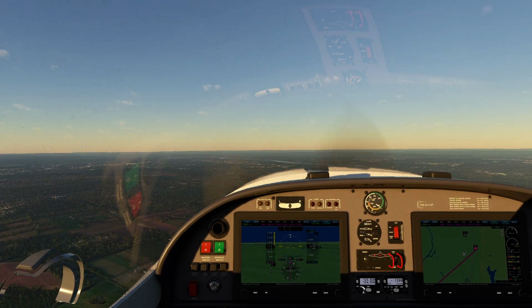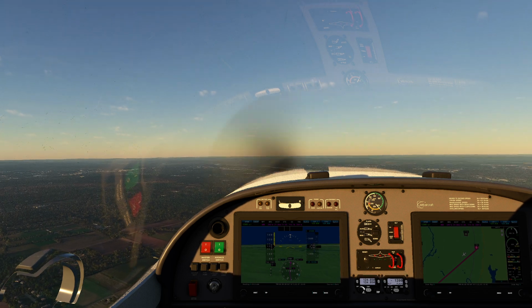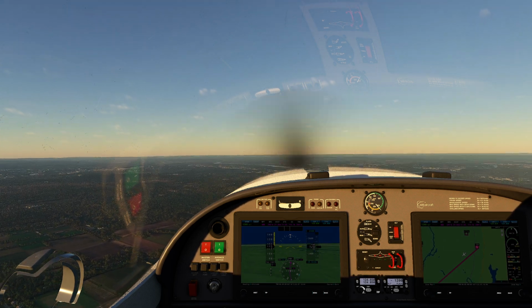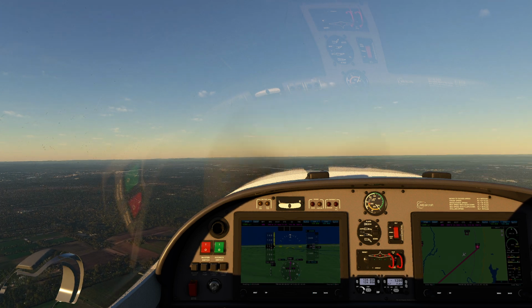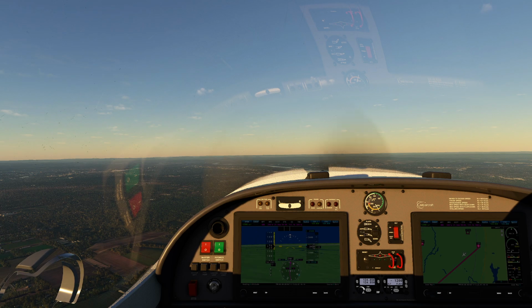The trim in this aircraft is very polite, and we're about to overspeed the plane. So I'm going to go ahead and back out the throttle. Keep in mind, backing out the throttle is half the equation here. We have to also back out our RPM control. Now, if you remember a few minutes ago, I'll go ahead and level this thing off the best I can.